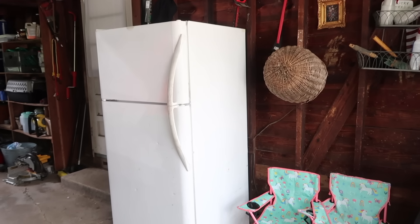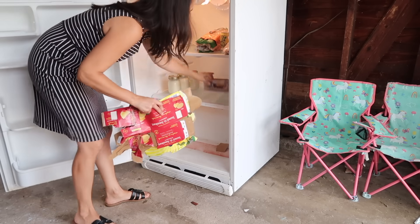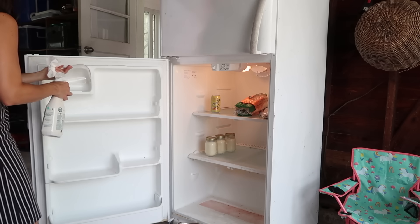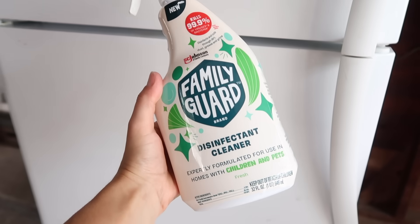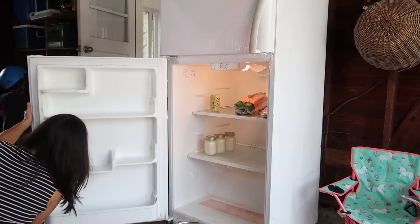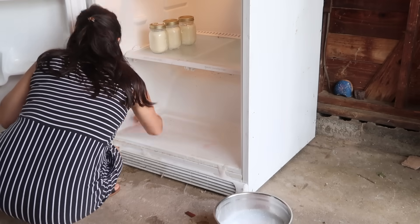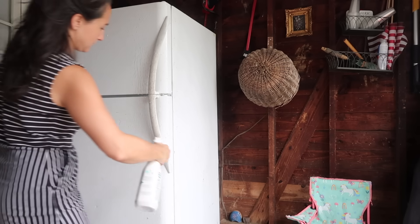The other homemaking task I tackled this week was cleaning out our secondary refrigerator that we keep in the garage. It used to be in my husband's detached garage, where I'd put overflow grocery items or use the freezer for freezer meals — which is really what I wanted this freezer and fridge cleaned out for. I really want to make some freezer meals to stock up for the rest of the school season as we head closer to the holidays. We actually moved the refrigerator to our smaller attached garage so I can access it without going outside.